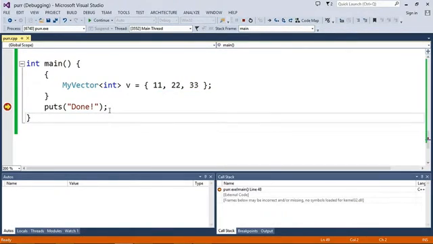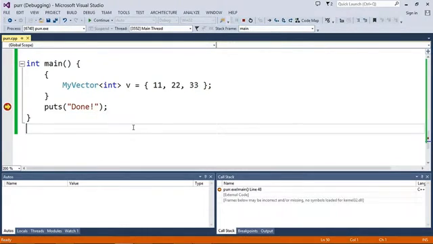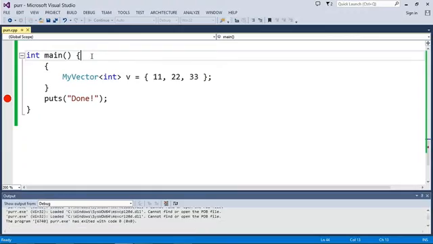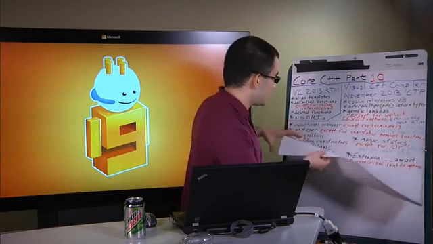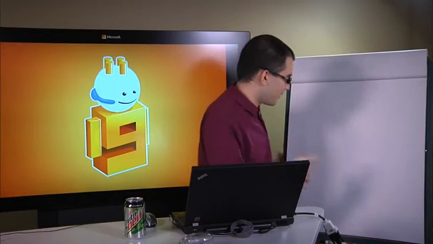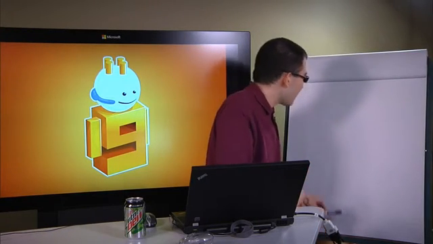So that's alias templates. Let me show you just quickly on the whiteboard the other couple of features. Let me stop this here. No, I need to press Shift+F5. There we go. We are in a temporary studio right now, so I don't have my usual whiteboard.